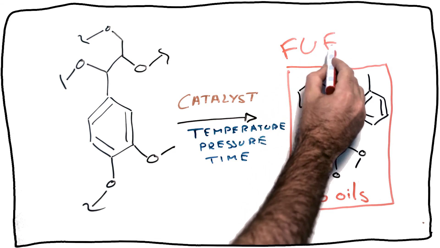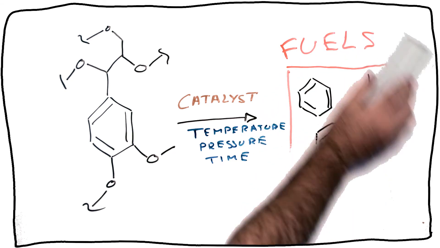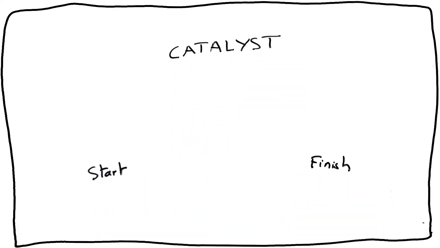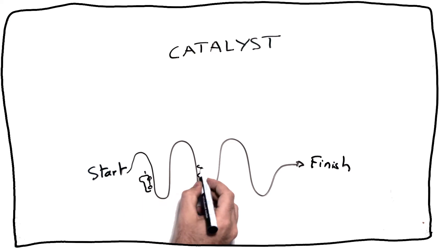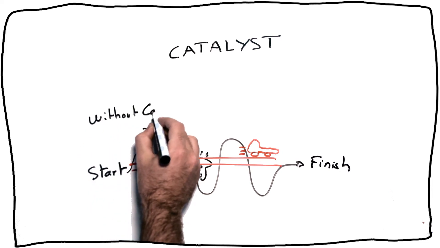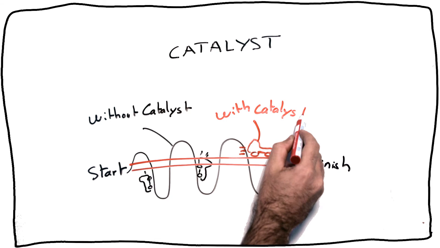Based on this knowledge, the next step is to attain selective conversion for targeted products. A catalyst is a substance that makes reactions faster and easier. It could be associated as a chemical shortcut. The development of this kind of substance is essential to improve economic feasibility of a bio-refinery system.